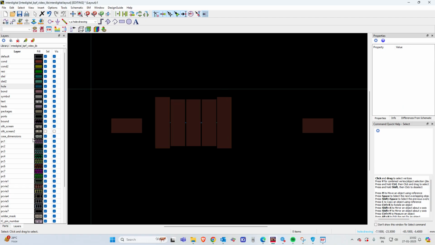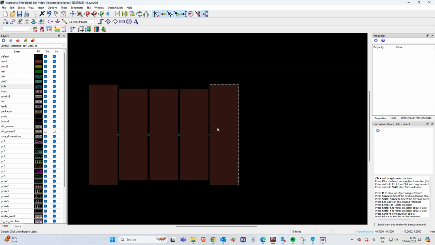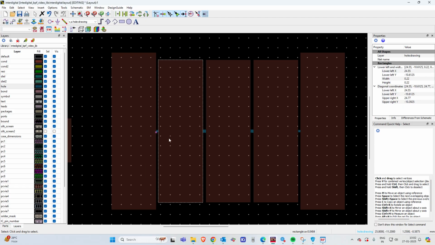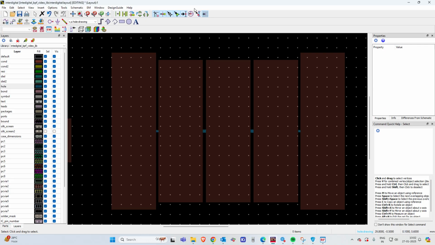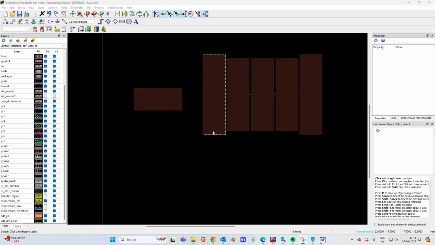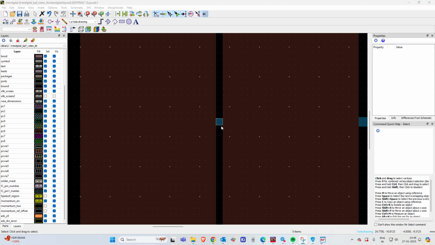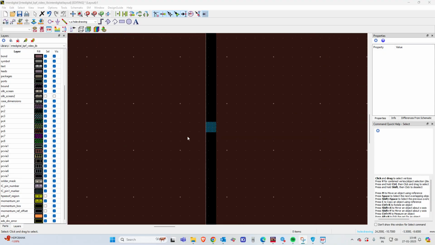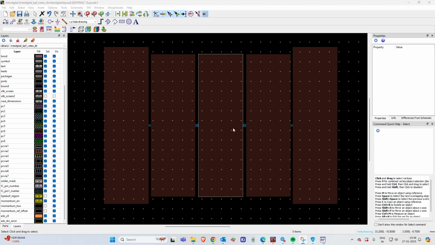Okay, now we have all the planes. Now I'll try to delete all this. We have created the five stubs L1, L2, L3, L4, L5, using the hole layer and giving the space between them.